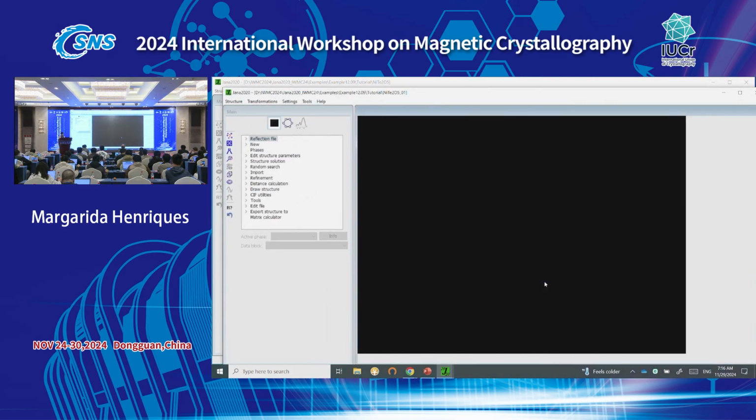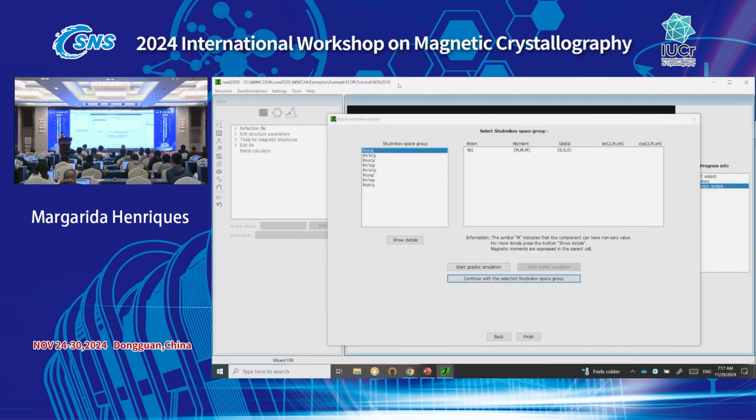So save, and then it will open this new window, so that in the background you have access all the time to the parent. So if there is some problem with the groups you chose, you can go back and perform a representation analysis. Here you have these tools for magnetic structures, and in this tab you can also connect immediately to IsoDistort. So if you see something in your data that needs further checking or further analysis, you can go back.